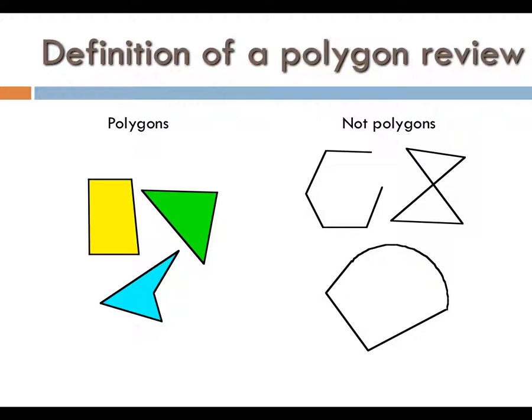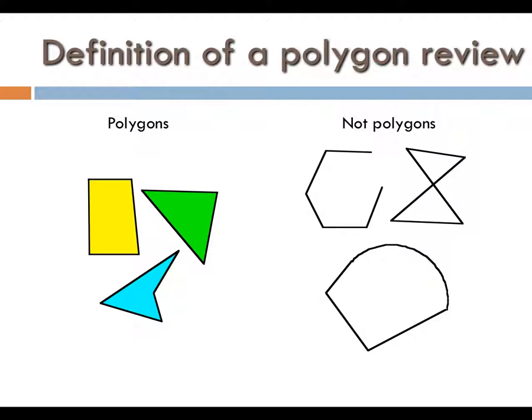Wait, would it be a closed shape with all straight sides, with lines that don't intersect? But they do intersect. Where do they intersect? Well, the vertex is formed by the intersection, but where do the segments intersect? At the endpoints, correct. So the sides are segments, and those segments only intersect at their endpoints.